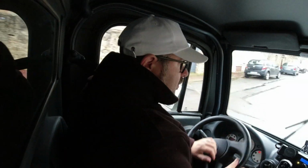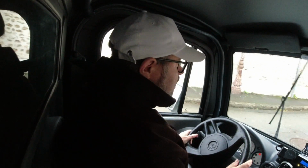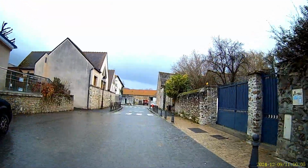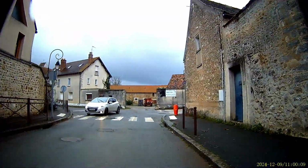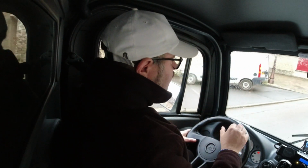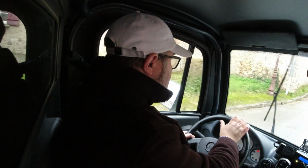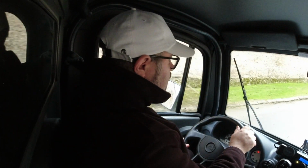So I'm just going for a walk in this horrible weather, but I haven't been for one for about a week, so I need to keep at it really. I just got a car, not knowing what he's doing. It's a strange junction there, because I've got priority to go around that corner, and the other cars have to stop to let me through. And that car wasn't sure what he was doing, even though there's a big white stop line on the road.